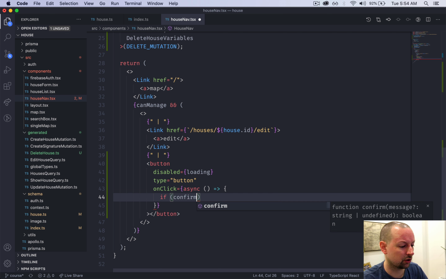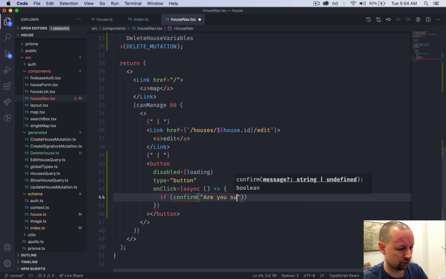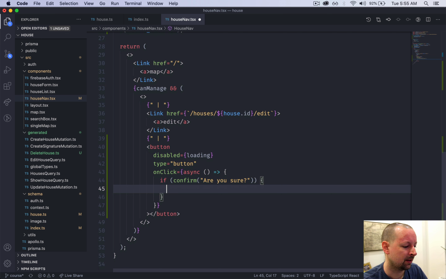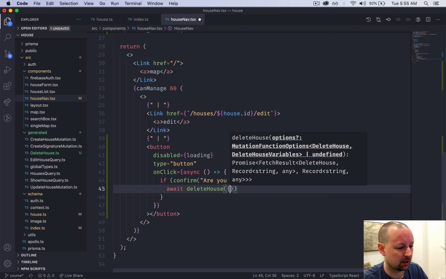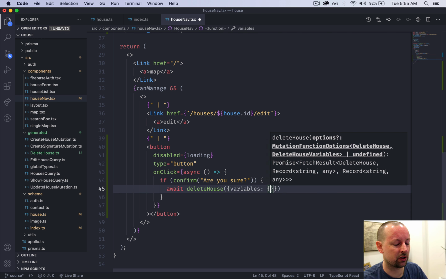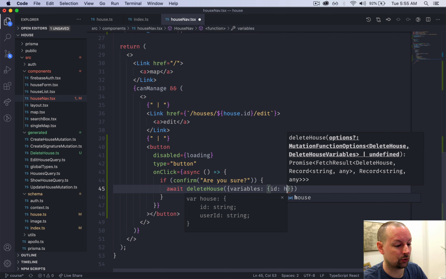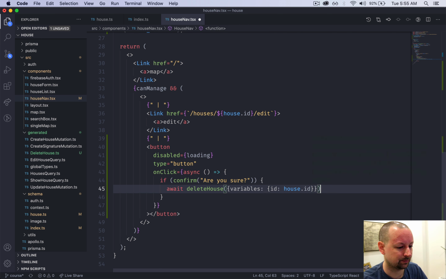So if confirm, are you sure? Just like that. Then we're going to do something. So what are we going to do? We are going to await a call to the delete house mutation, which requires the variable's ID. So we got to pass it the ID, and this will come from house ID.